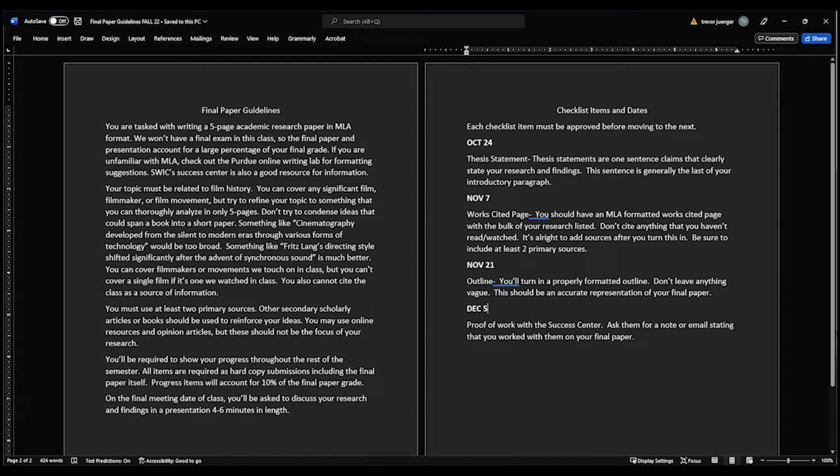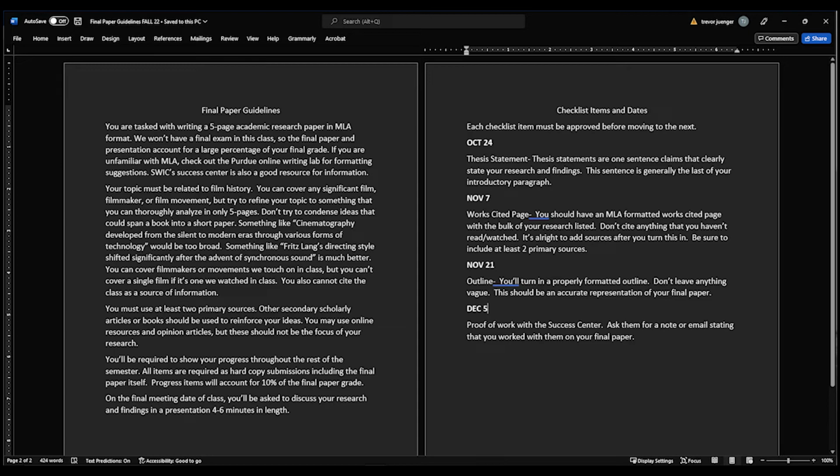Now, a whole lot of people turn in outlines to me where it's very vague in terms of what's going to go here. It's almost like placeholders, and that's not a good idea. You'll still get the points for it, but you're putting yourself in a really bad position for the actual final paper, because I can't really tell what you're going to write, so I can't give you appropriate feedback. For that outline, be prepared to be very close to having your final paper done.